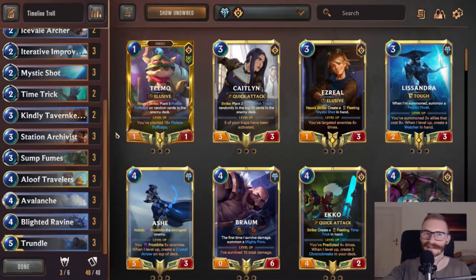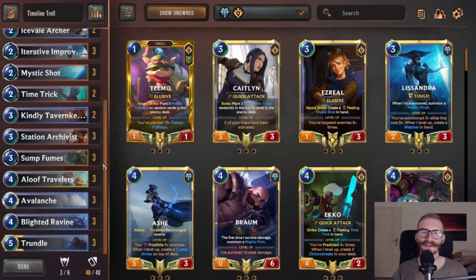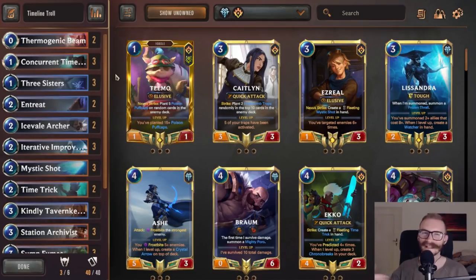Of course, you can also tech in different control choices, maybe some troll chants, maybe some ice shards, that kind of stuff. But yeah, I found that list as is somewhere on Twitter. I don't quite remember who I need to credit for this list, but I did like it a lot. It felt fairly well-rounded and consistent.